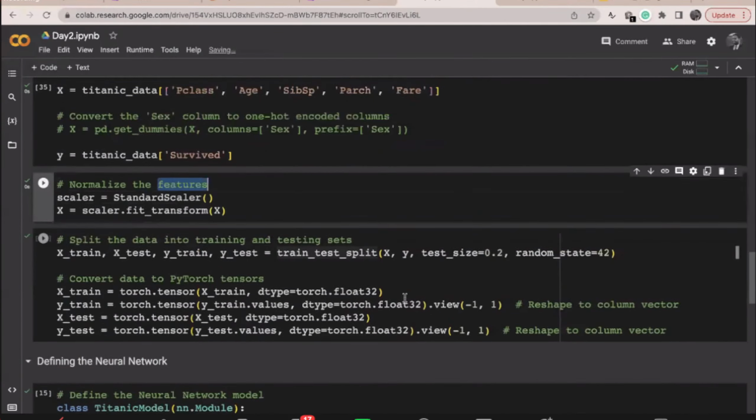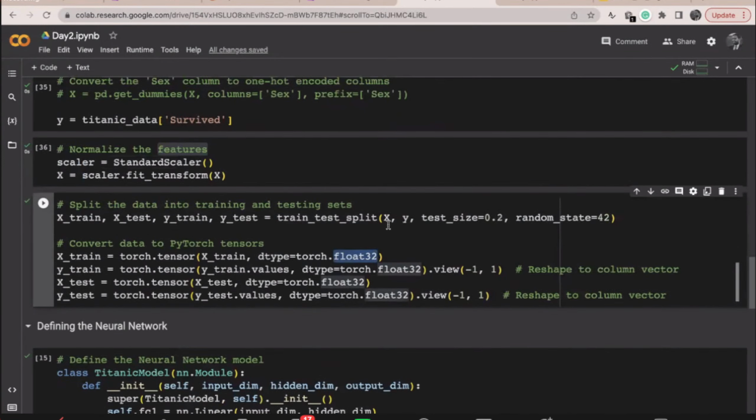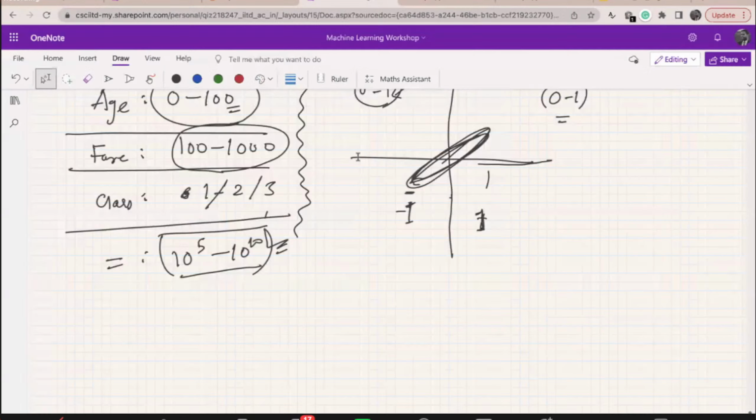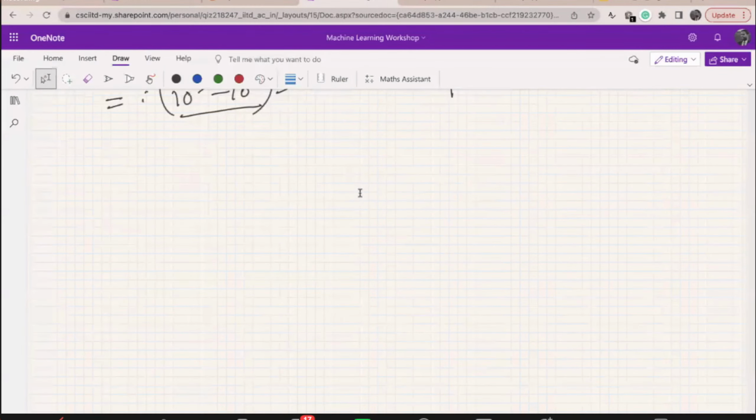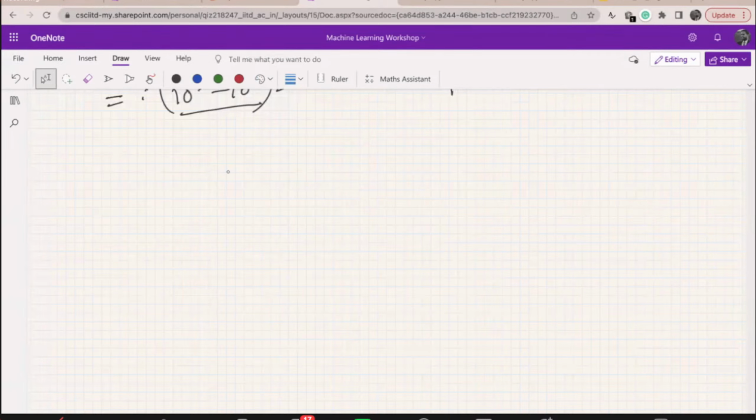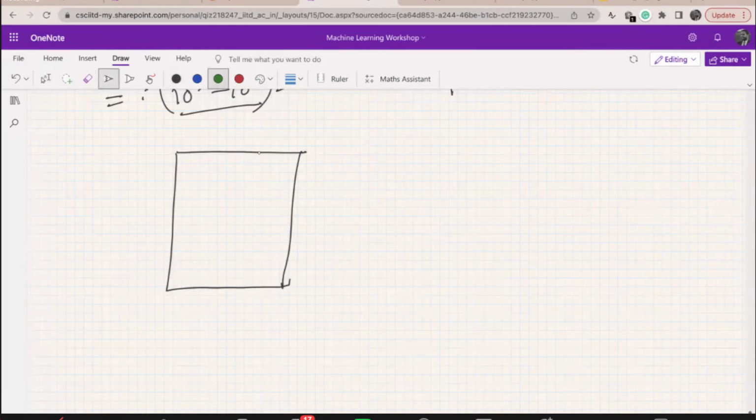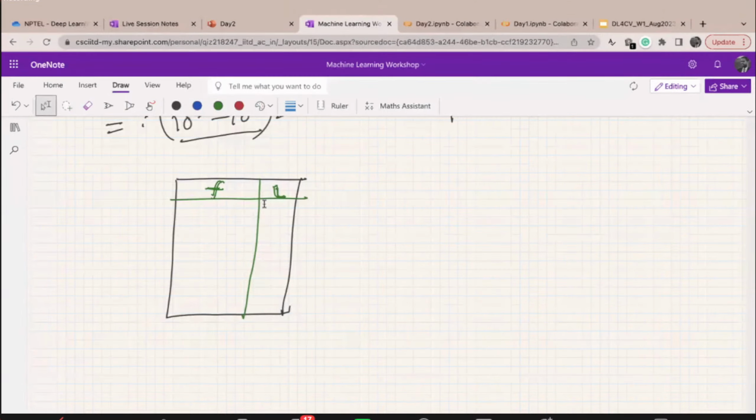Now we will be using the train test split. Train test split takes this x and y, and takes the test size and the random state. Random state is just an initial variable for using a random variable, but I'll first discuss the train test split. Let's say you have a data set this big, and you have your features and labels for it. You want to train a machine learning algorithm with the data set, but at some point you'll require testing your trained model.